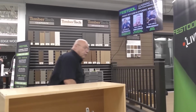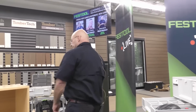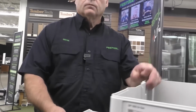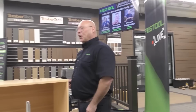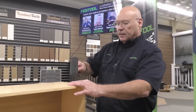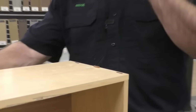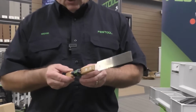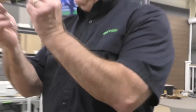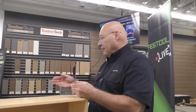Okay. Where'd you go? Where's my wide, large ones? Do you see those? My L's? Oh. Doctor. Okay, see? See how that's a little... So here was my idea. It's in Germany. My cordless flush cut saw. See that? It's cordless. It's 2 AAA batteries. Oh, no? Okay. I always come up with good ideas.